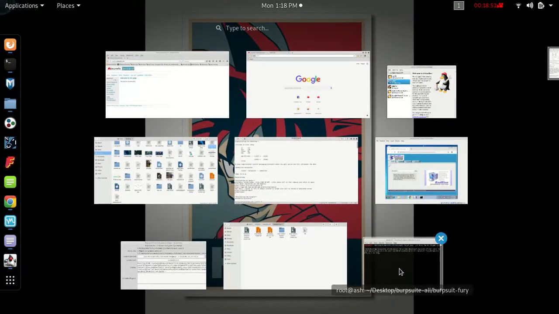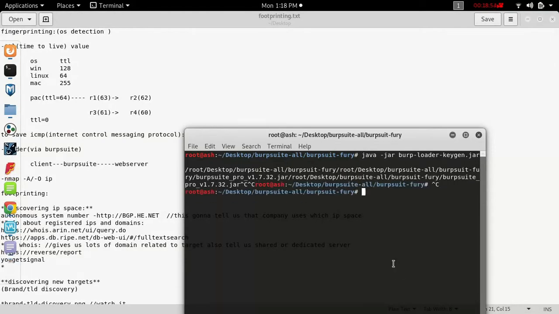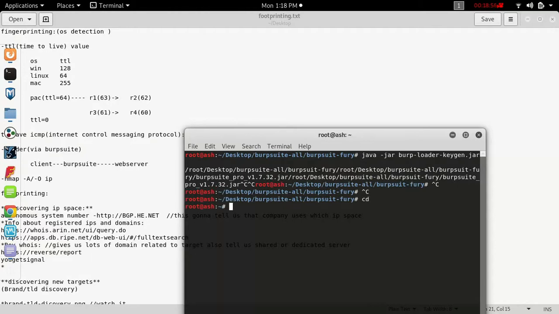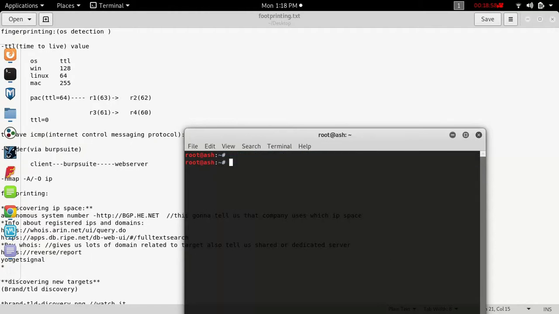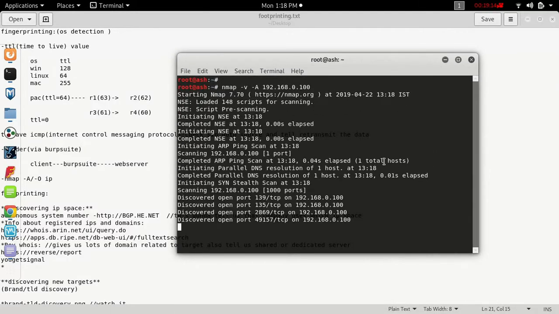For example, clear out the stuff. So nmap -A 192.168.0.100, where -A stands for aggressive scan. Just putting some verbosity here. Let's see.